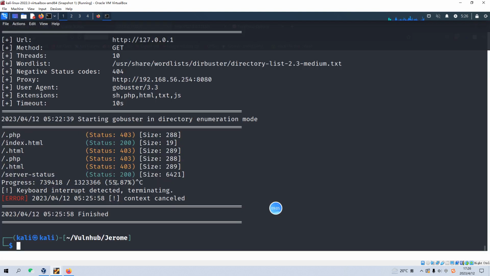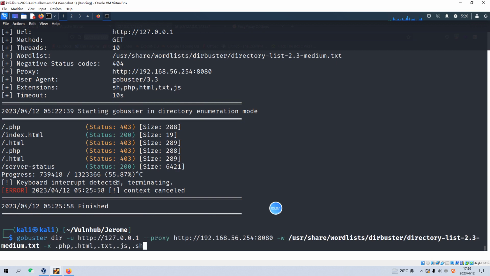So I think the next thing we need to do is the enumeration for this port number, right? And we can use gobuster. I think the other fields we do not need to modify, just put in the different port number.